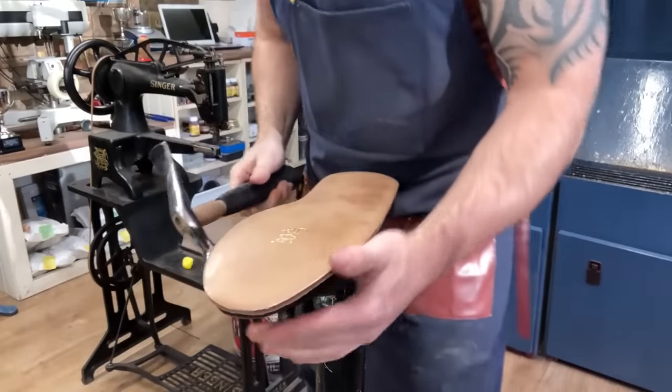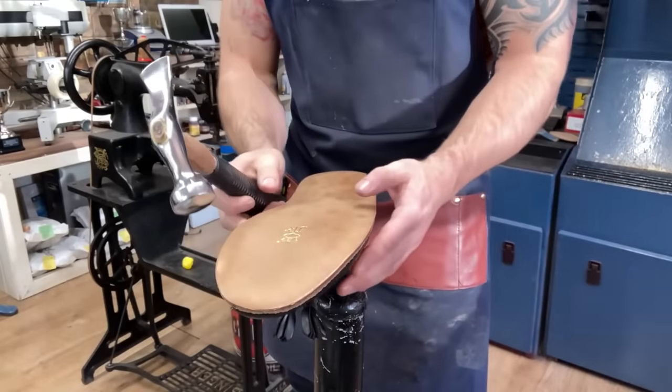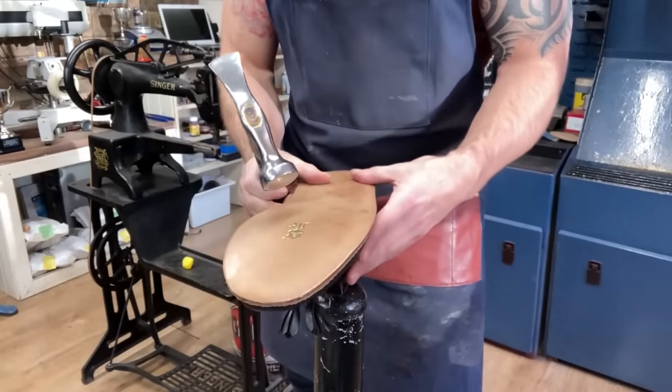Okay, so I'm going to give him a quick press and then we can work at trimming the shape and just accentuating the fiddle back.